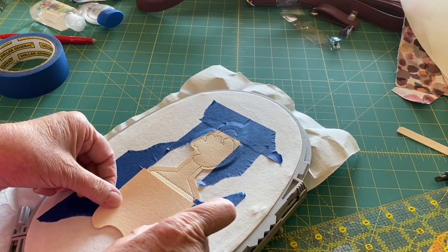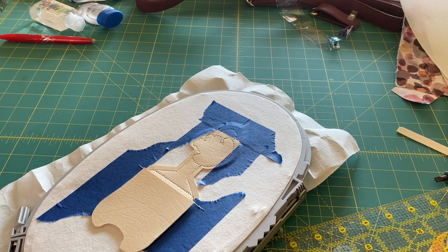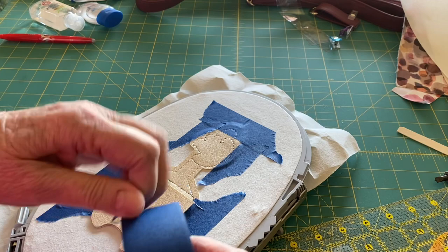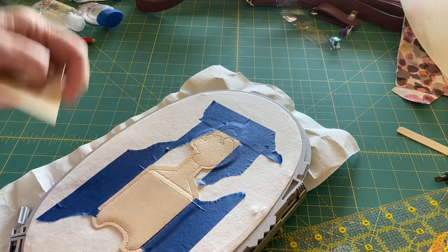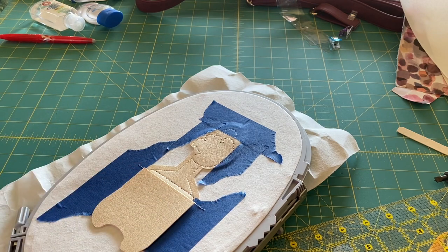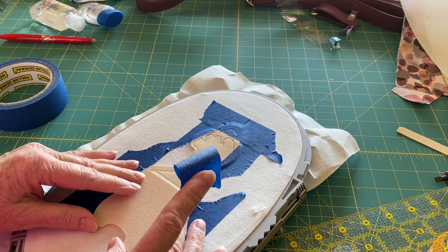And now I'm going to just tape this on here. Before, you know, we sprayed with the basting spray, but you can't do that now because if you did, you would be sticking your pocket together. So I got my painter's tape torn down the middle here and I've got to try to get its back all in one piece. And don't worry if you sew over painter's tape. You can see I took it off the bottom here and it just comes right off. It's not a problem. Okay, let's see what we can do with this here. So I'm going to tape it across the top first.